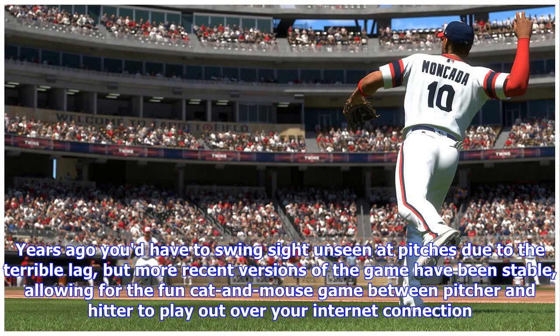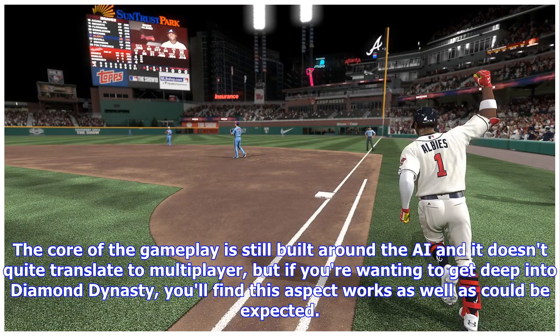Years ago you'd have to swing sight unseen at pitches due to the terrible lag, but more recent versions of the game have been stable, allowing for the fun cat-and-mouse game between pitcher and hitter to play out over your internet connection. The core of the gameplay is still built around the AI and it doesn't quite translate to multiplayer, but if you're wanting to get deep into Diamond Dynasty, you'll find this aspect works as well as could be expected.